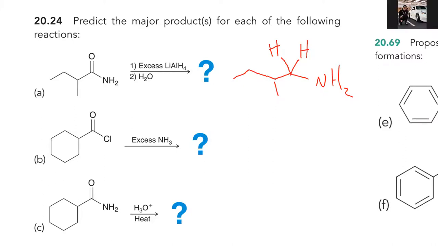Sean, I have a quick question. In this instance, if it was like a ring, say for example, that methyl coming out of position two was connected to the nitrogen in a ring, this wouldn't cause it to open the ring, right? No, not in this case, because that nitrogen is such a bad leaving group, you won't wind up with that happening. Okay, you would have to do something else to get that.